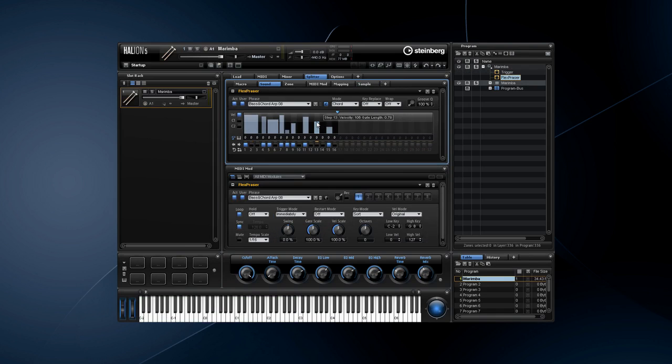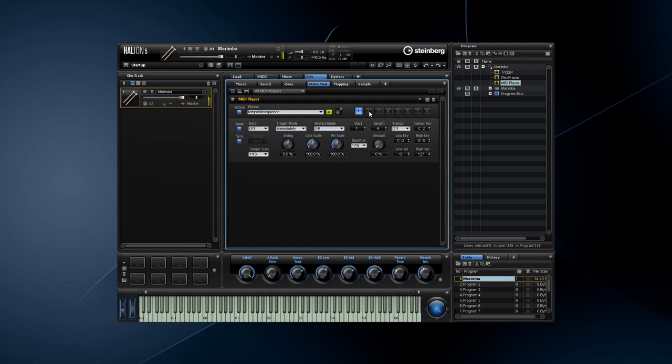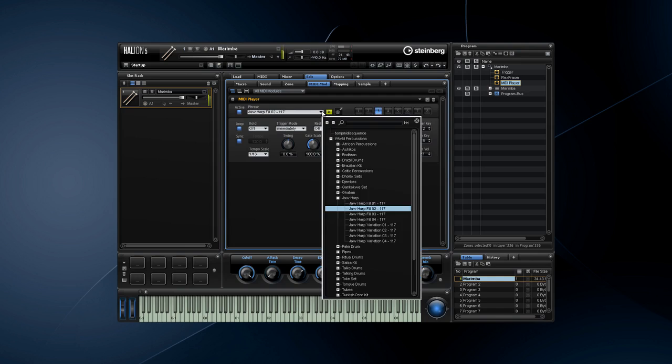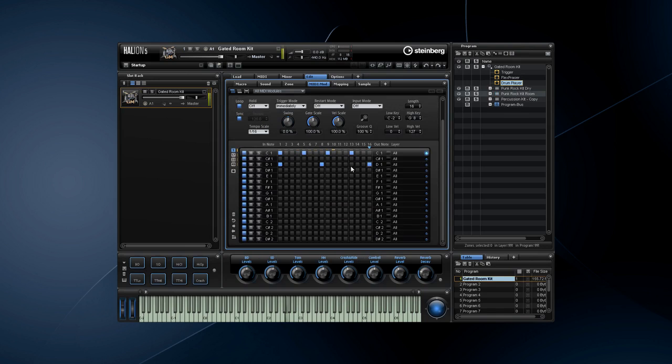The Flex Phraser now has a user mode that allows you to create your own patterns and phrases with the new phrase editor, and it lets you export phrases and arpeggios. The new Midi Player lets you load and import up to 8 MIDI files into dedicated slots. The new Drum Player module adds a step sequencer designed specifically to drive drum beats and rhythm tracks directly within HALion 5. That's not all.